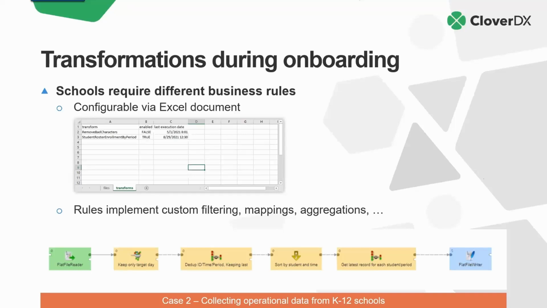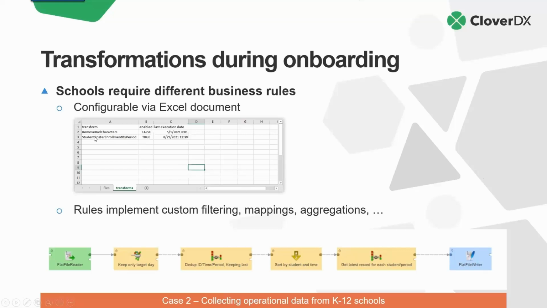So in this case, this particular school had 2 transforms, one that strips out potentially bad characters that might appear in the files that they generate, and the other that does some logic to strip down an attendance file to just the most recent entry. All right, so the config file has the list of optional transformations to run for this particular school, whether or not they're enabled or disabled, so we can quickly turn these things on or off. And then it's actually an active configuration file. The system itself will go ahead and tell you, well, the last time we ran this transformation was on such and such a date, right?